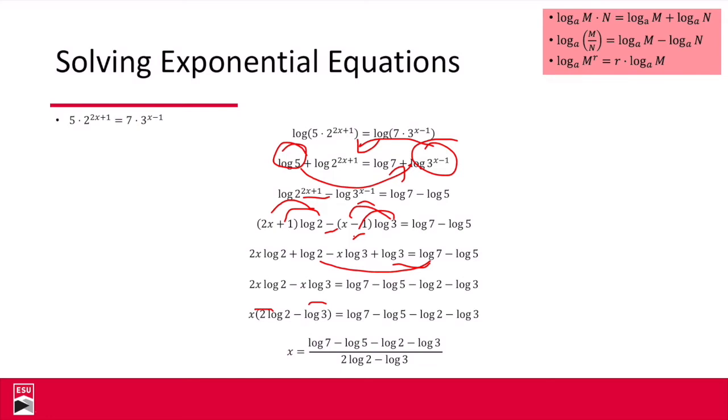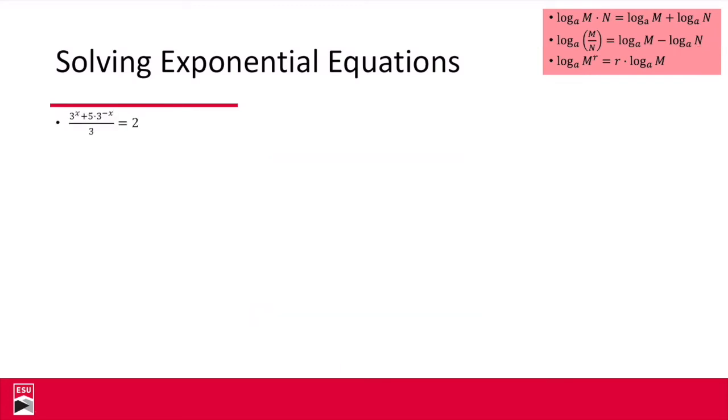Now, yes, you could use your rules of logarithms, like we have up here in the corner. You might say, well, a log minus a log means we could divide. And so if you wanted, you could combine these. But again, I would say, unless it asks for a decimal approximation, just go ahead and leave it like that, because that's the exact answer.